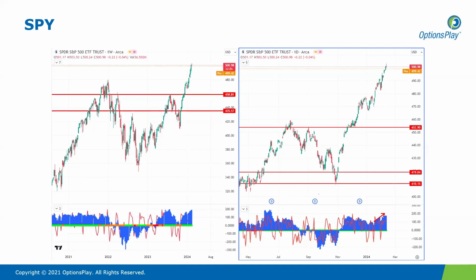I think what this CPI figure tells us is that there is going to be pretty much no chance of a March interest rate cut. During December and November last year, we were seeing markets pricing that in, hence the big Santa Claus rally. But now it doesn't look like that's going to happen. We have still seen equities continue to move higher due to, one, a pretty good earnings season, but also the AI boom continuing this momentum.